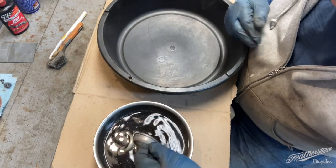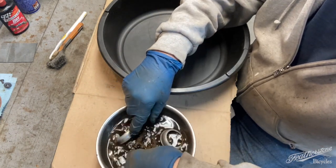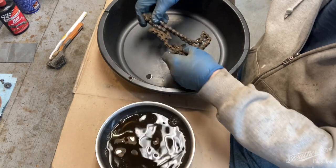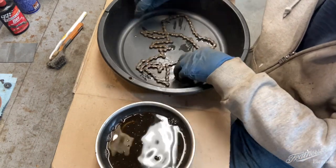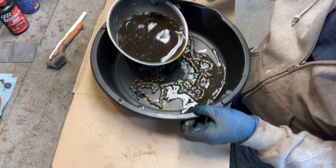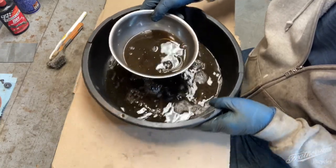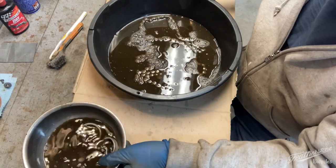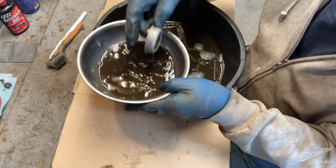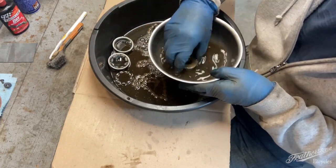So as I said, first we're going to take the chain out. Put it in here and pour some solvent in. Probably can put these other pieces in there on the side, make room for putting the new pieces in.